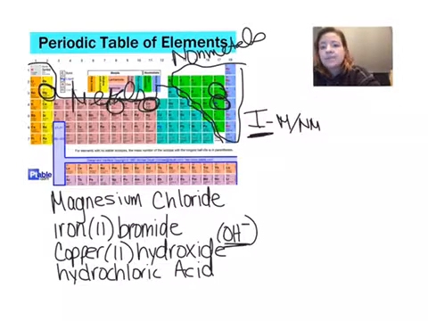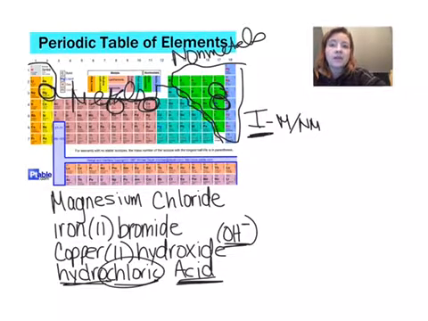He's a metal, and hydroxide is a negative polyatomic ion. Hydrochloric acid, since it's an acid, that's going to be an indication to me that it's still ionic. Acids are ionic compounds. Hydrogen is going to be the first element in our acid, and then it's bonding with another element. So the hydro tells us that we've got hydrogen with chlorine. So now that I know that all of these are ionic, I'll talk about covalent next, but all of them are metals with a nonmetal.